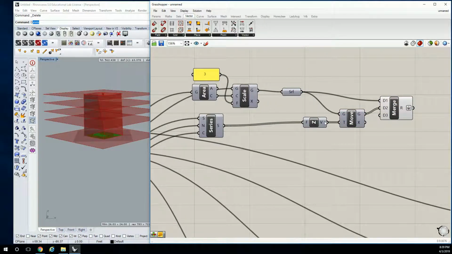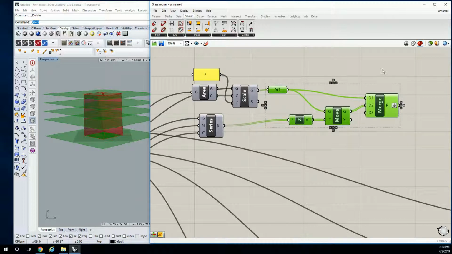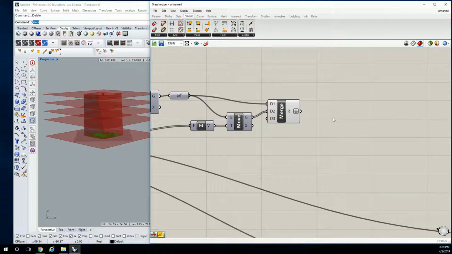It depends where you want to do it. You could do it on the series and then only extrude three items, or you could do it at the end and just get rid of the object. Sometimes I like to do it at the end in case I need the geometry later. So I'm going to do what we did before. I'm going to go to Partition List. Set list, partition. That's the list I'm going to partition.